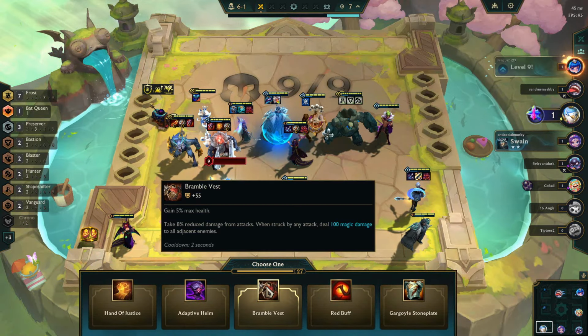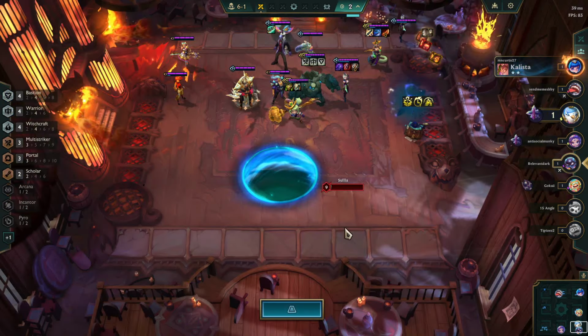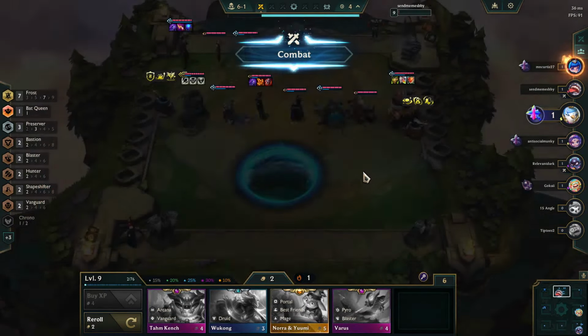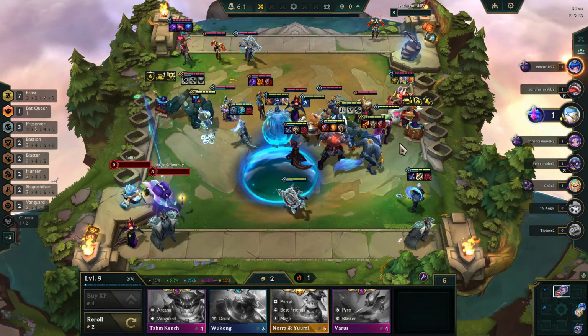I actually sell a Swain to do this. And let's get some more frontline here. I think that's more useful than anything else. I actually get a 2-star Swain coming over from ASM. I probably should have remembered that he was about to do that and put me on 8 Swains, because 8 Swains would only put me 1 away from the 3-star Swain.